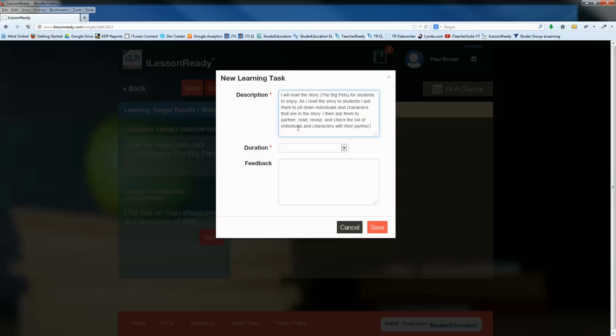Now, under Duration, select the number of days this task spans from the drop-down menu. You are asked to determine the number of days of instruction that will be needed to provide students sufficient time to complete the learning task you developed to help students hit the aligned learning target. The number may not denote a full day in the classroom, but only a portion of the school day. Segments of multiple days may be needed to provide students with every opportunity to successfully complete the task.